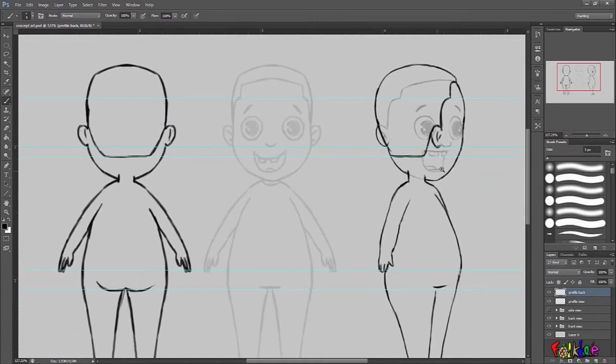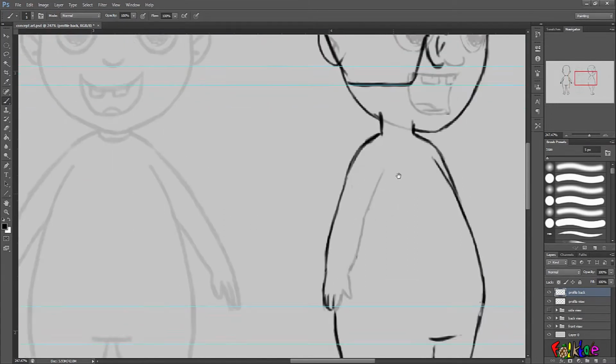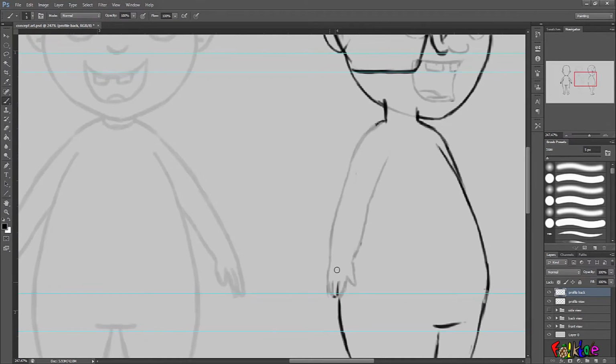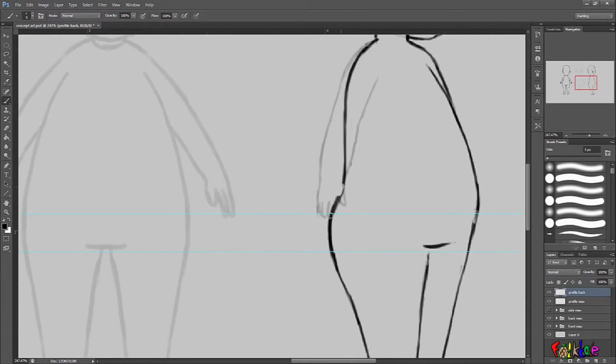All right, we'll continue drawing the profile back view. We can delete this guy. Okay, can delete this guy. Let's see what we can do here. So we can draw the torso from the back view.